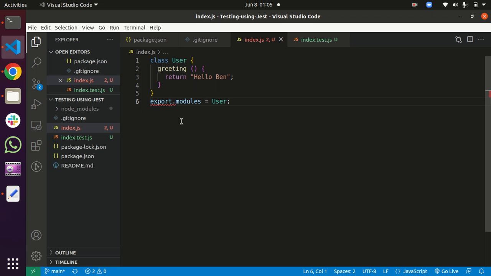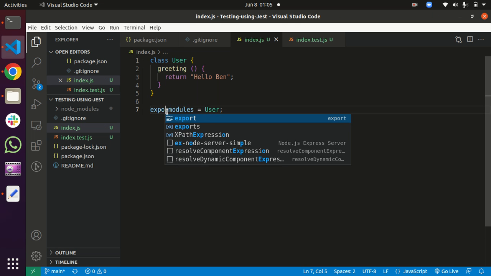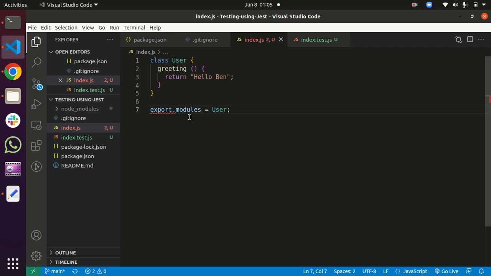Let me just check this quickly. Just a minute, I'm just checking what the issue is. Okay, export modules user.